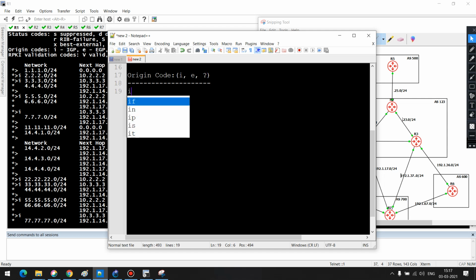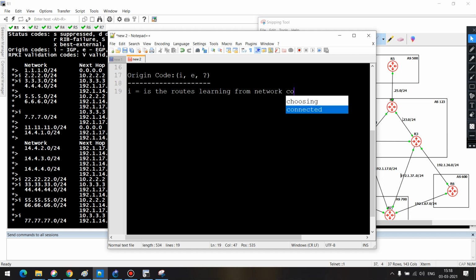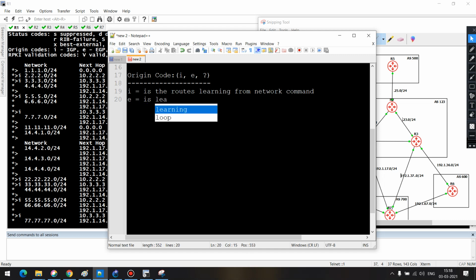So that means I is the route learning from the network command, and E is learning from external, but it's not much used.